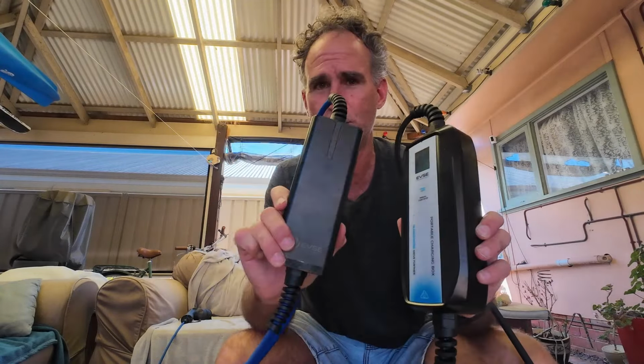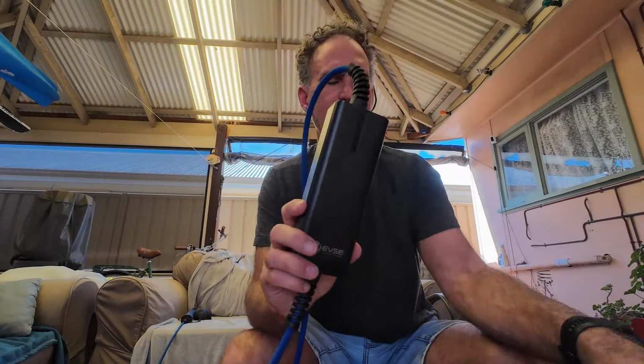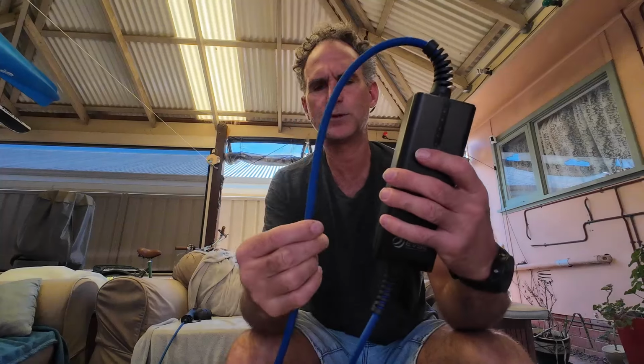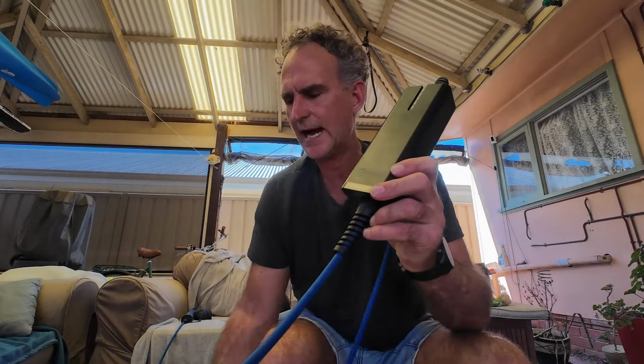So there you go. Okay, so the two chargers I have here today to show you are the mini portable charger, that's this one here, and the smart portable charger, or type 2 EV charger. So I'll start with the mini. The reason it's called a mini, as you can see, size wise, it's smaller. The actual cable itself is slightly thinner and it's lighter. They've both got 6 meter length, so 6 meters from the plug to the car.